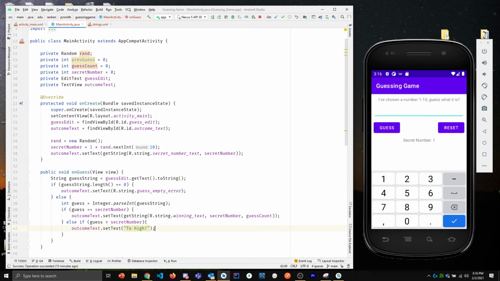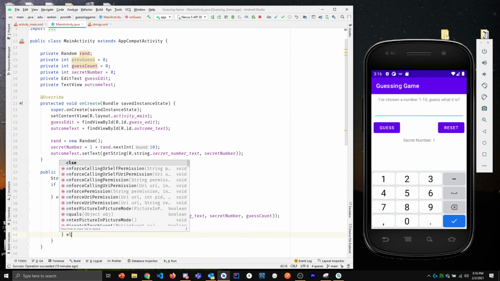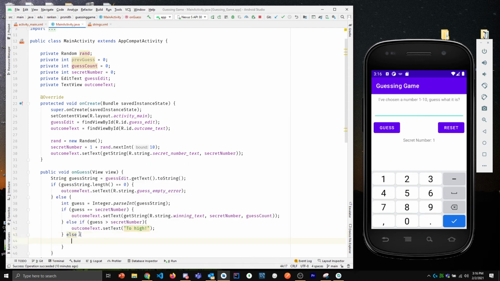So tell the user something there, and then the reverse would be if it's lower, then I would say too low.